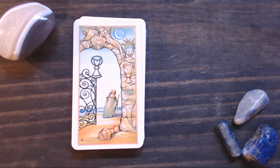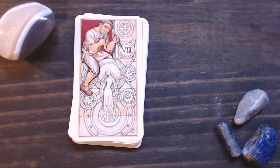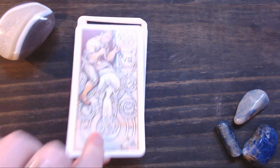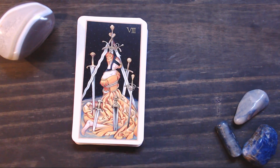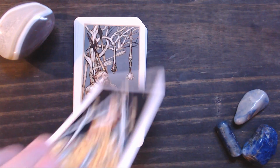And our 8s. I love this 8 of Cups, where the cups are a part of this gate, you know, and he could have chosen to walk through the gate, right? But instead he's walking away. He's walking away from all the things that lay beyond this portal. Love this 8 of Coins, which is a mason. It's just beautiful. Eight of Swords.